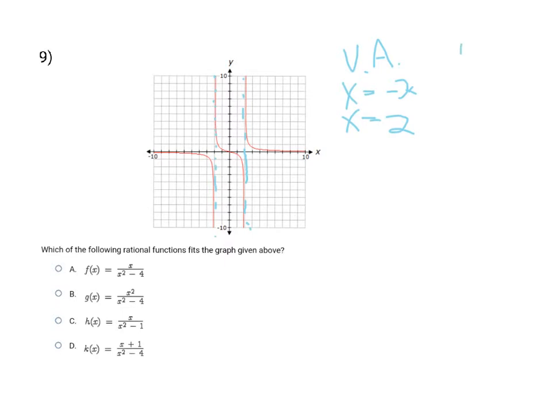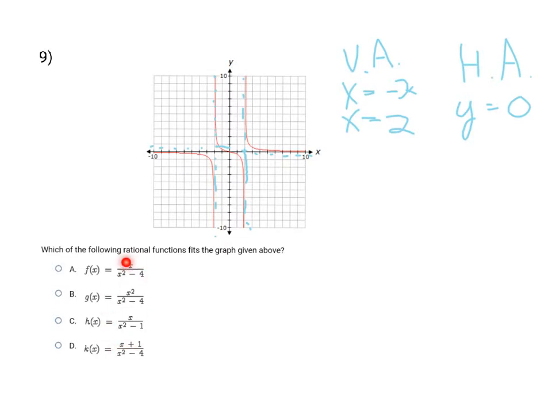And here, it also has a horizontal asymptote at y equals 0, this line right here, because while it does cross here in the middle, on the end behavior, it's going to get closer and closer to y equals 0, but never actually cross it on the end. So it counts as a horizontal asymptote also.